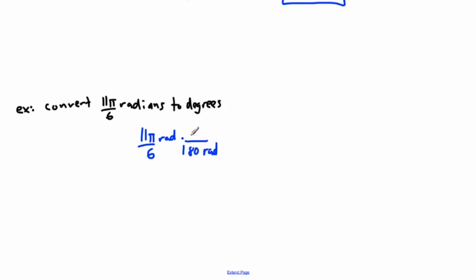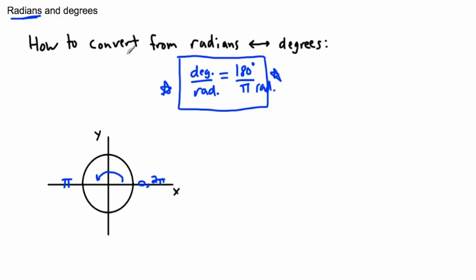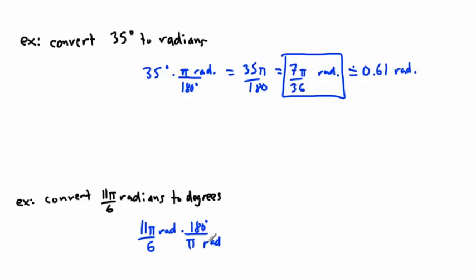This tells me I've got to put my radians on the bottom. If that's the case, I put my 180 on the bottom, and my—sorry, it's not 180, it's π. π goes on the bottom, 180 goes on the top, because the conversion degree over radian is 180 degrees over π radians. Then my radians cancel out and I just figure it out.